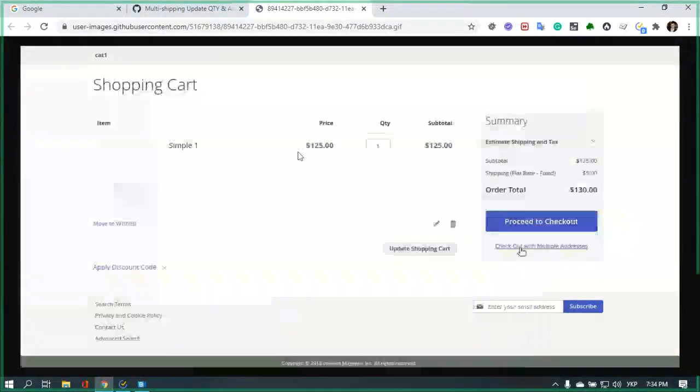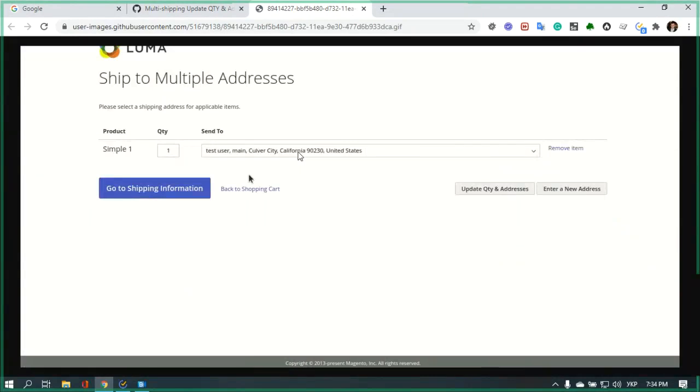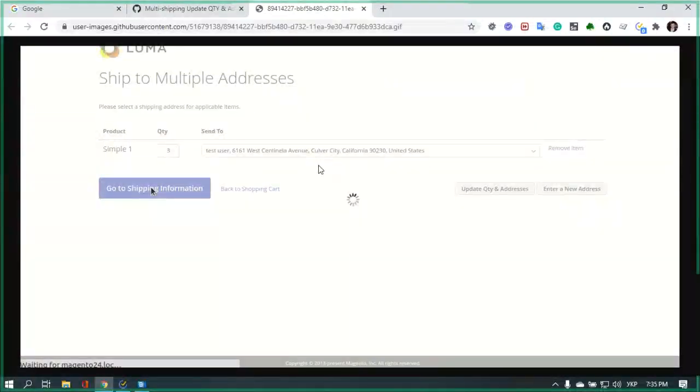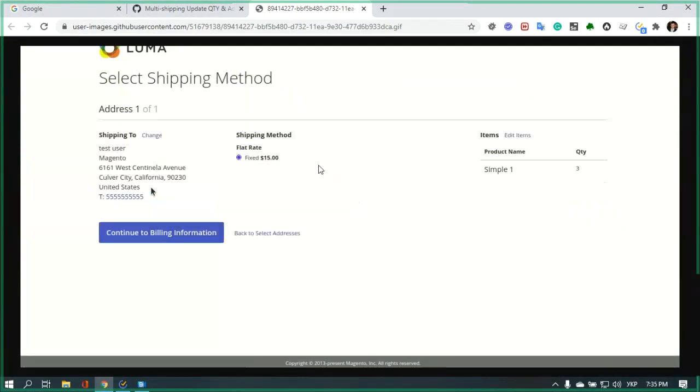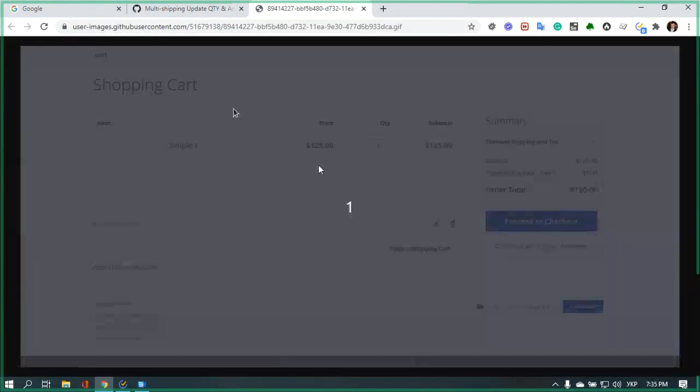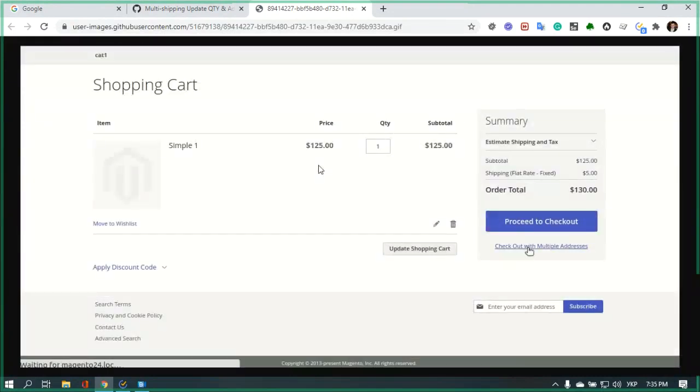After we change the quantity and address without updating and move on to the next stage, quantity and address must be reset to the initial value, in my opinion, because it's a little bit confusing. Without the update, the value is updated. Yeah, it's a little bit strange.